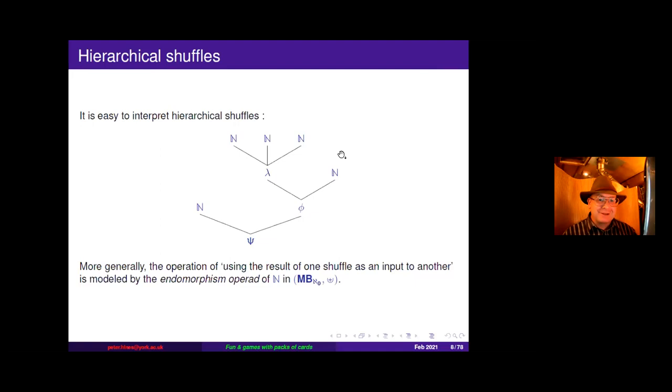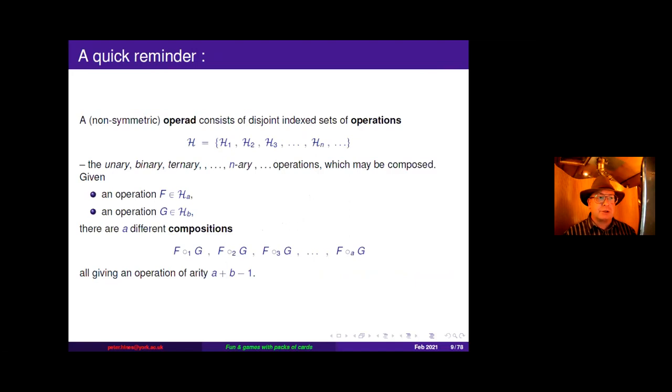Okay, so we're going to model this using the endomorphism operad of the natural numbers in this category of monotone bijections on countably infinite posets with semi-monoidal tensor given by disjoint union. Okay, now at this point, I'm well aware that many people here know very much more about operads than I do. At the same time, in the interest of not leaving anybody behind, and because it's going to be recorded, I need to give a basic definition. So a non-symmetric operad, we're going to work in the non-symmetric case, so no action of the symmetric group.